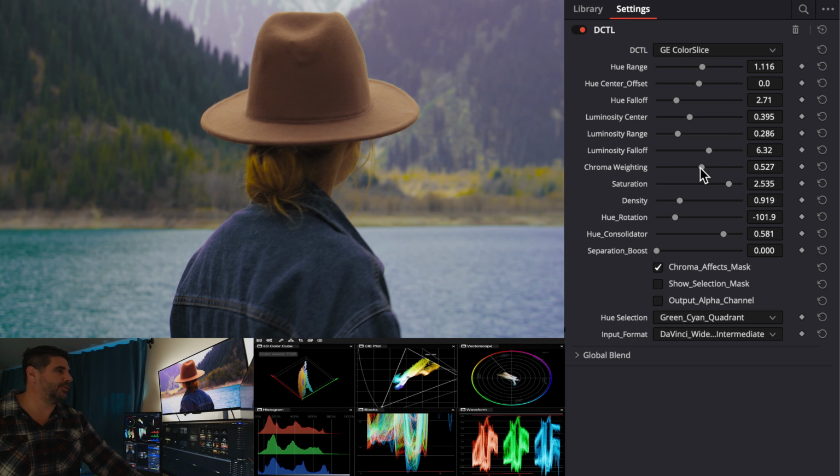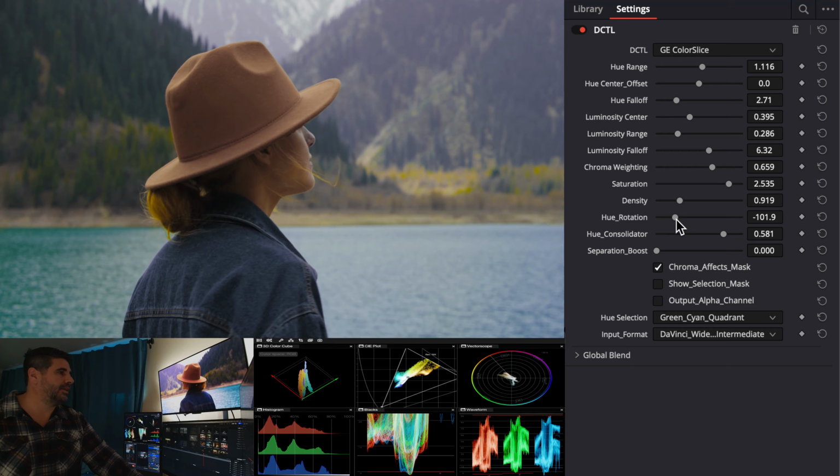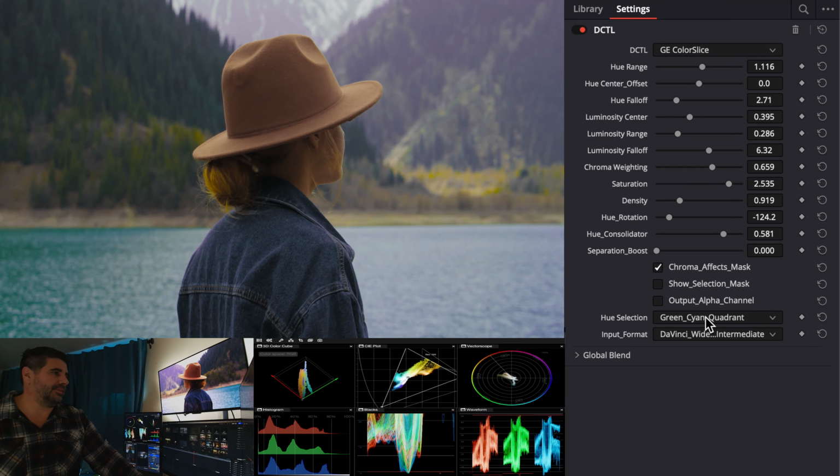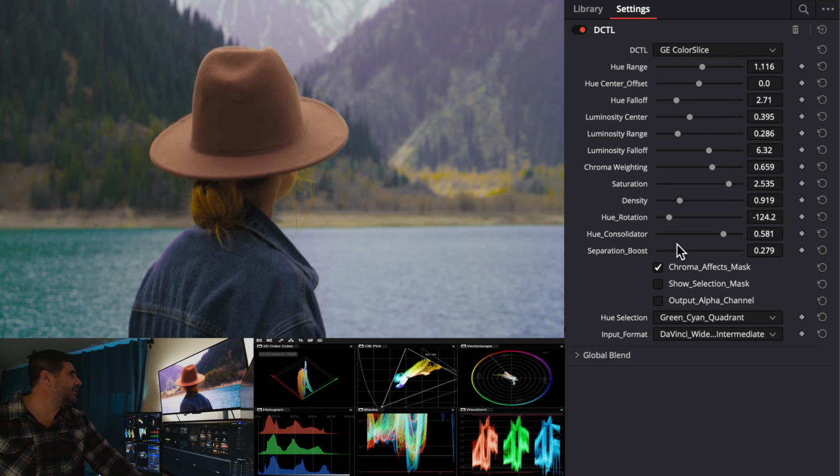But yeah, that chroma weighting tool is a very important tweak to make sure that you're not getting artifacts. And I made it user facing. It is to a degree something you could have be not user facing. But yeah, if they were like, hey, we want that green to be blue, and that works. So yeah, Separation Boost, I would just be very careful with it. But this is my magic color slicing tool.